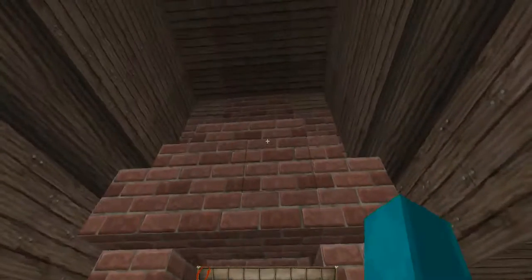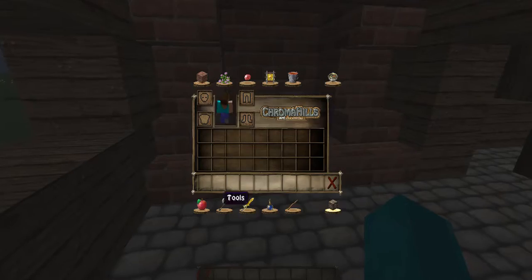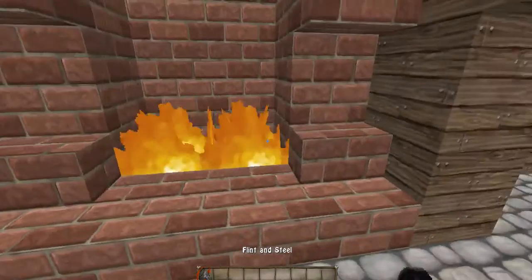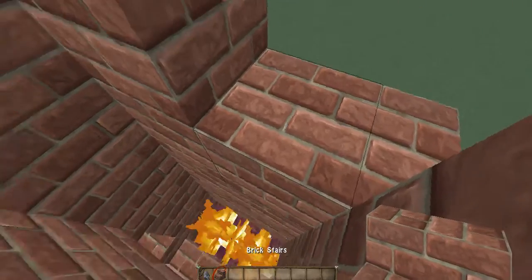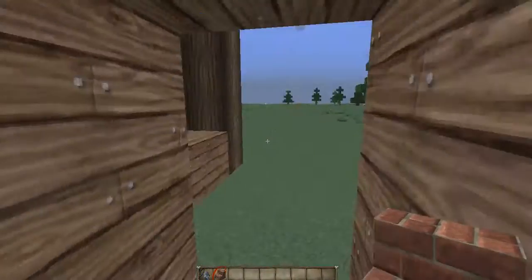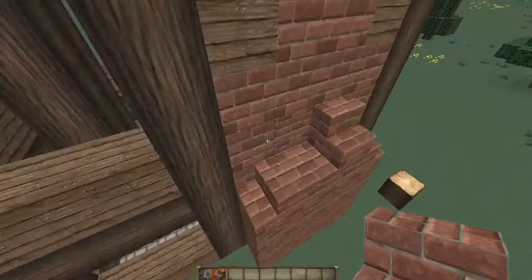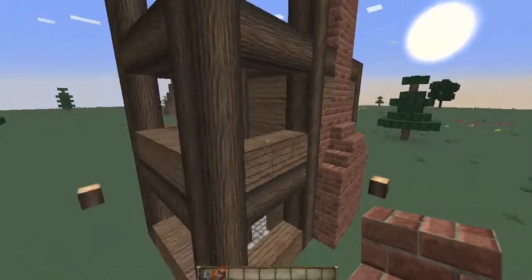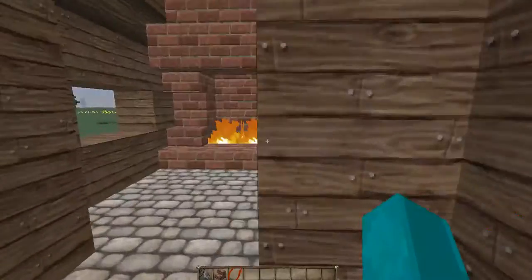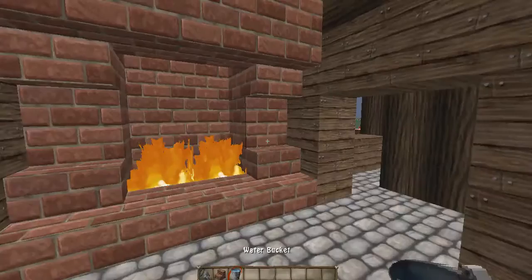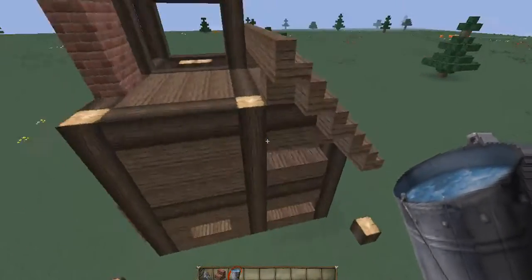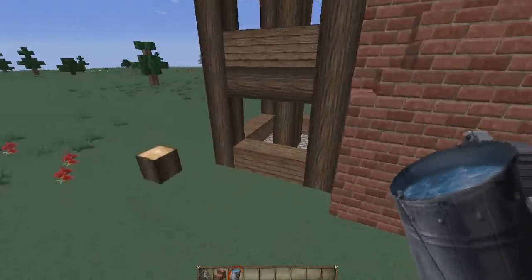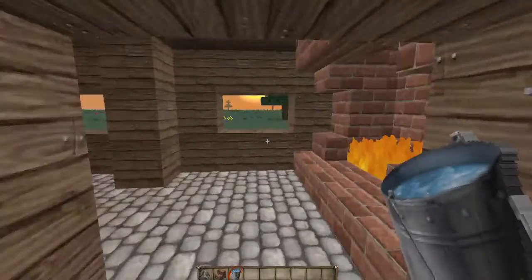Okay, I want to test out my fireplace, make sure it does not burn down the entire building. We'll see if it does. But the smoke does have a place to... Oh, wait. No, it does not have a place to escape. Forgot to give it a place to escape. Whatever, it just disappears, I think, after a certain amount of time. Okay, house. Please do not burn down. It'd be very nice of you not to burn down. But I still have a bucket of water ready. I'm not going to worry about that right now. I want to let it sit and see if it burns out or anything.